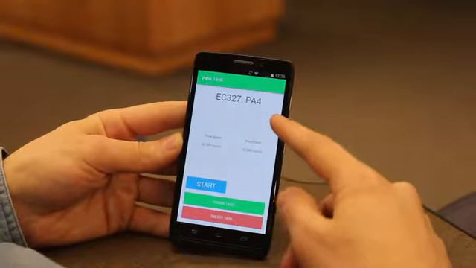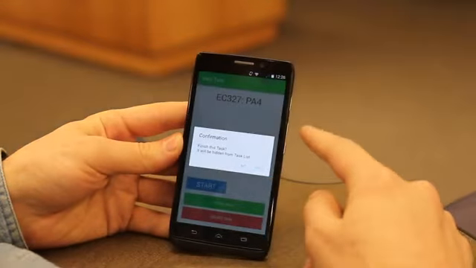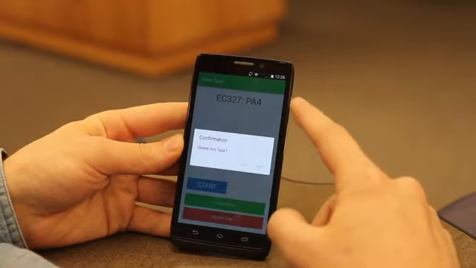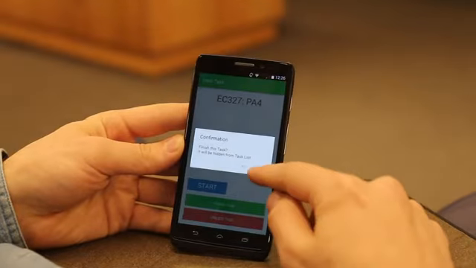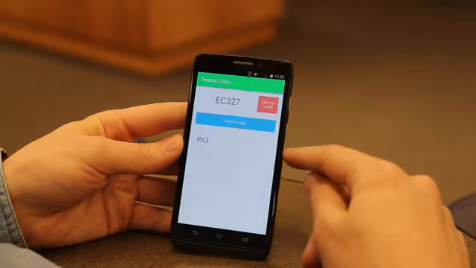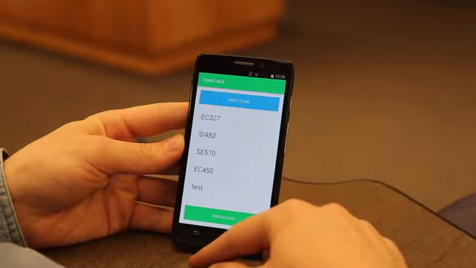When I'm completed with PA4, I have the option to finish the task, which will clean up my task list. I can also delete the task, which will delete all data associated with this task. For now, I'm finished with PA4, so I'll hide it from my task list. See, it has now disappeared and only PA3 is my active task. Let's check out some of the data.